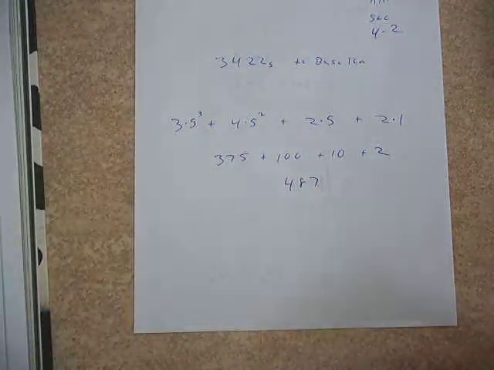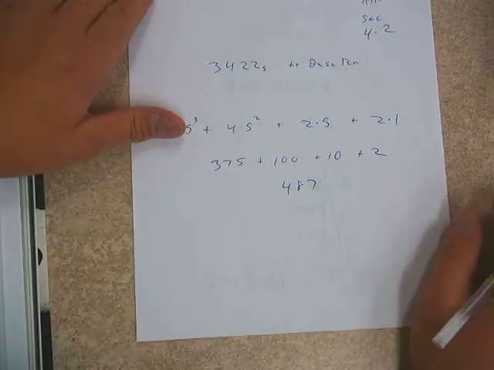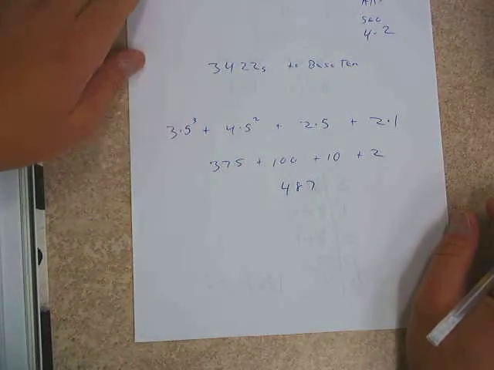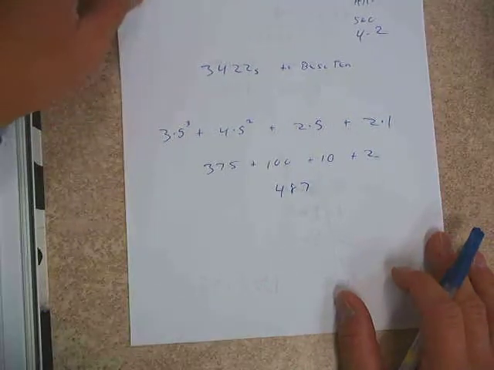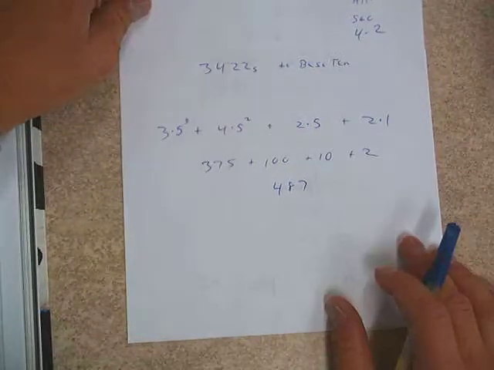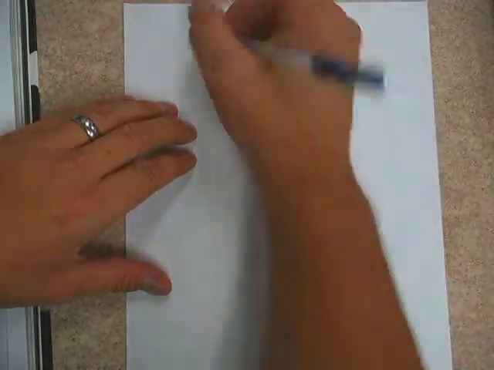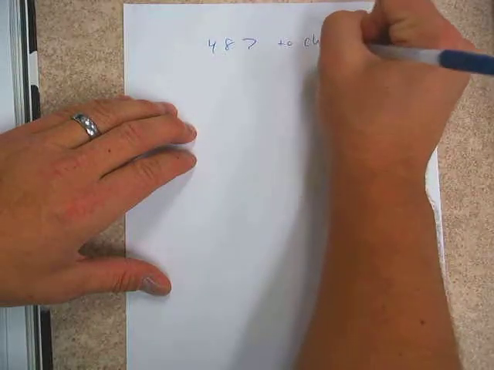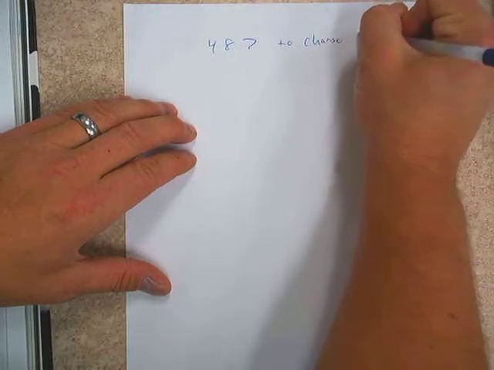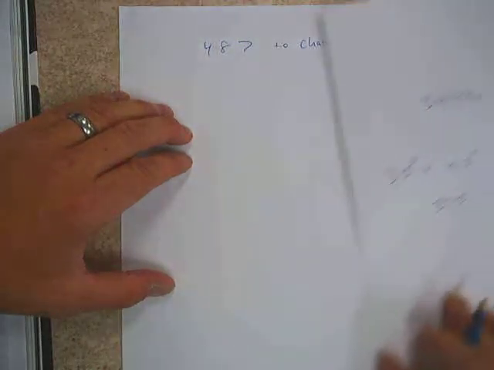Okay, so our main objective in this section is to just change from one base to another, for a variety of reasons, which we'll talk about more later. But the other skill that we have to look at, and again, this skill was illustrated in the first video, so hopefully you watched that like you're supposed to. The second skill that we're going to look at is what if we had to take that number 487, let's say that's in base 10, and we want to change that to base 5.